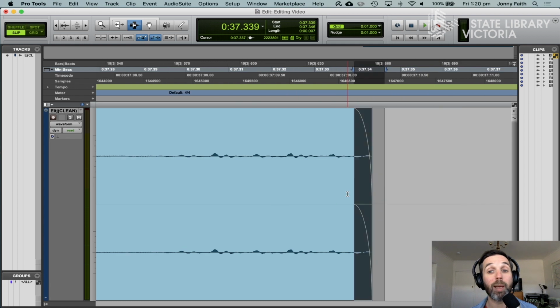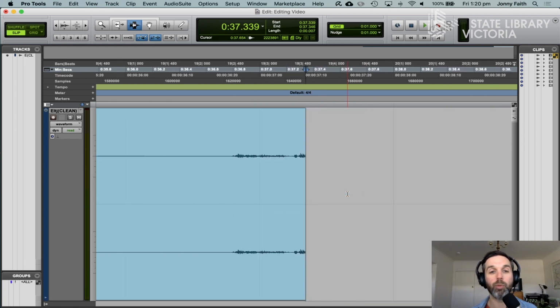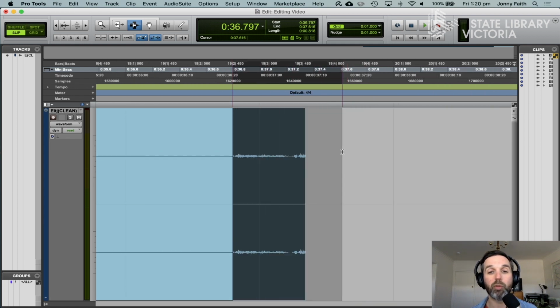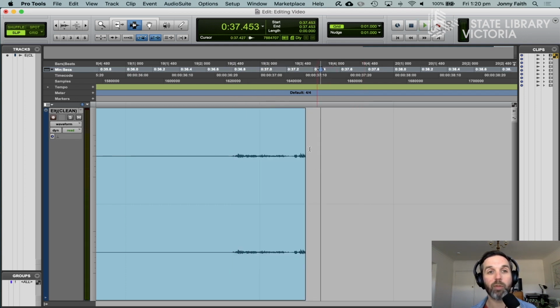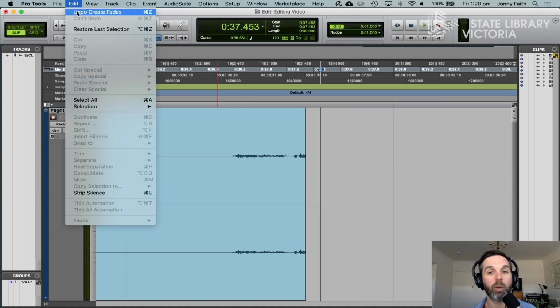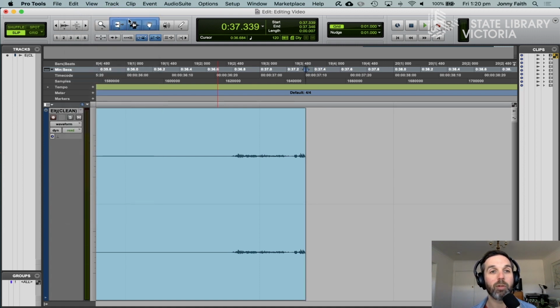Now when we go back and listen, we should find we've removed or at least reduced the level of that click. This is a joke. Yeah, I don't hear a click there anymore. So that's doing a fade. I'll undo that and show you one other way to do that, which is if we go back to the Smart tool, we can point in the top corner of an audio file and we'll get this little fade symbol, and we can just click to insert a fade.